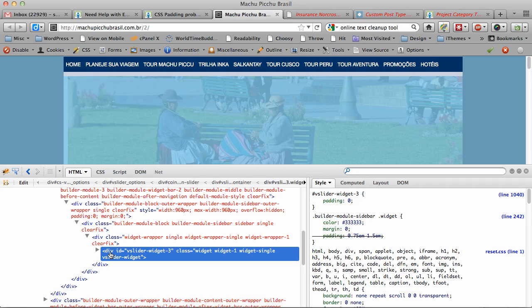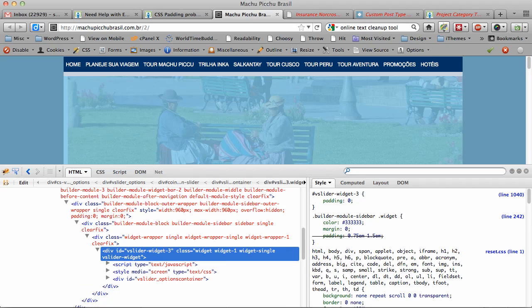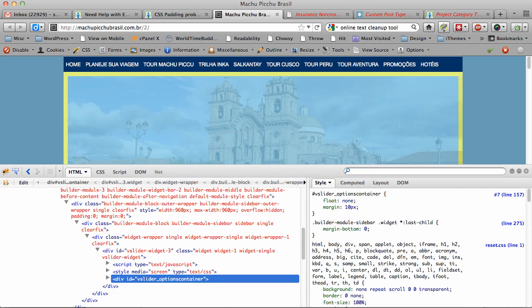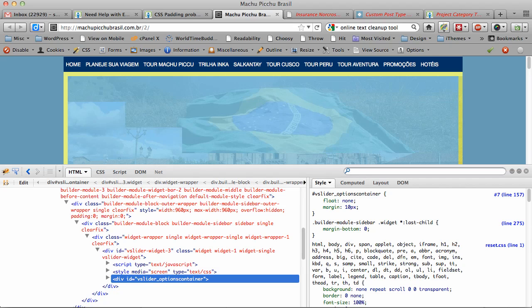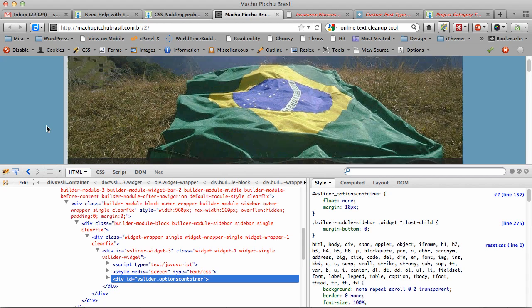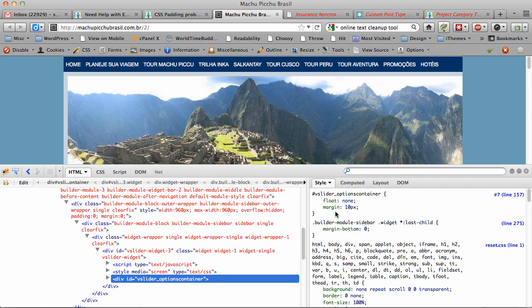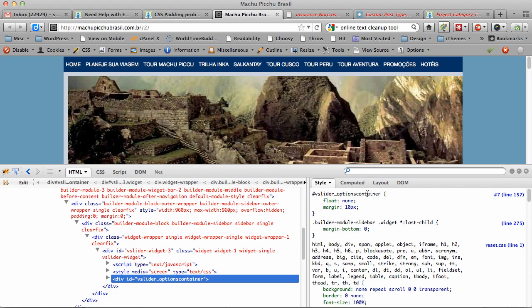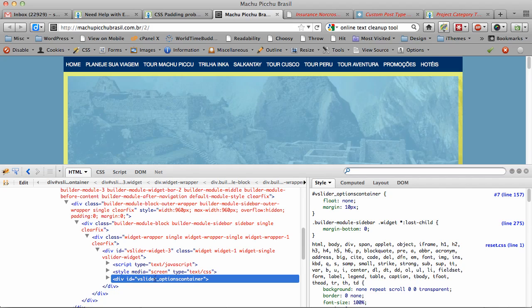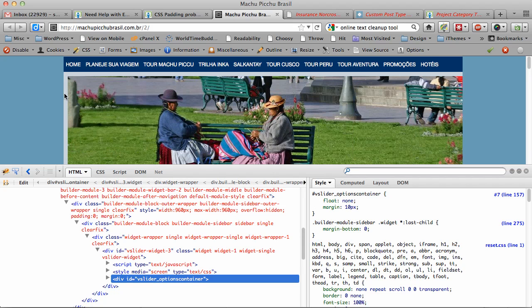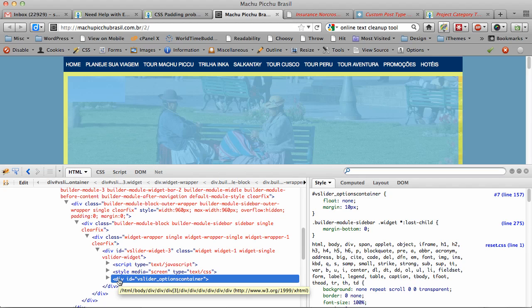So I'm going to click on this div again, and then press the right arrow and go to this div. Now as you can see on the web page, we have the yellow showing up around the particular div, going all the way around, and that is the margin of 10 pixels which is being applied for this particular vSlider options container div. So because of this margin, we have the extra space coming up. To remove that extra space, all we have to do is set the margin of this particular element to 0.